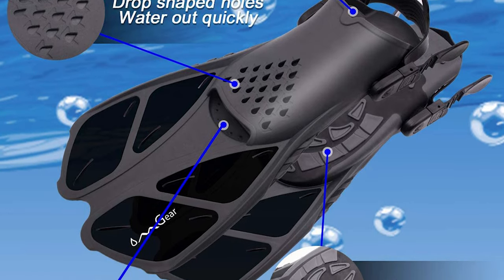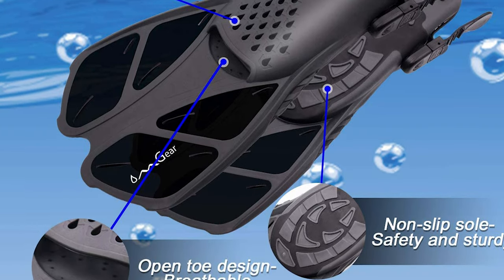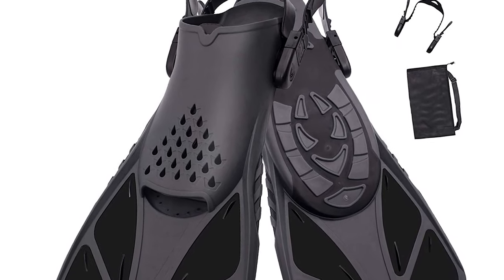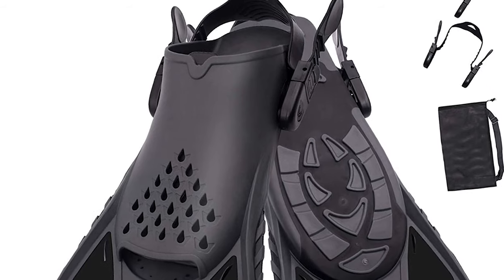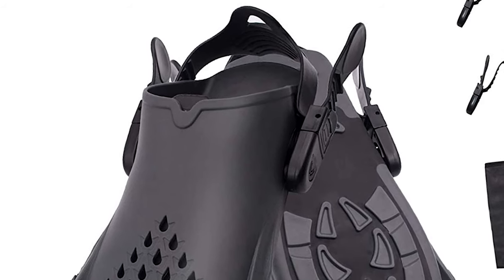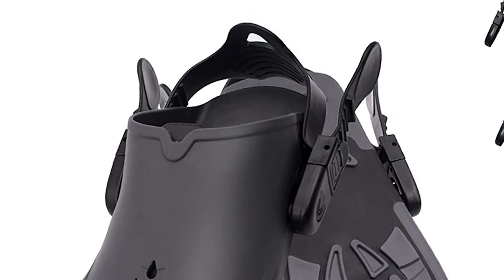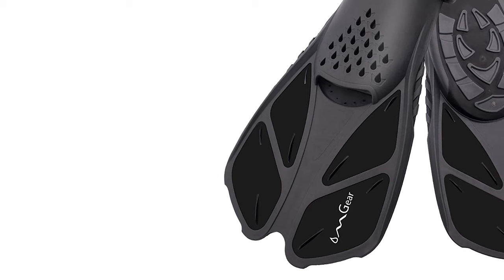The OMGear Swim Snorkeling Fins are designed with open heels and adjustable straps suitable for each foot type. You can share the snorkel fins with your family and friends. It has a buckle that is easy to adjust, and we have an extra pair of straps for free. The bottom of the diving fins is anti-slip and sturdy, so it is safe to wear. It is designed with an open toe and has a drop-shaped mesh instep, which allows water to flow out quickly and makes your feet comfortable and breathable.